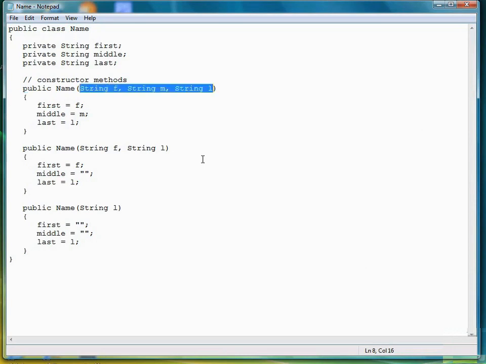This first constructor method has 3 parameters, the second method has 2, and the last one just has 1. That's how the compiler is able to differentiate between method calls with the same name, by looking at the parameter list. And then it can figure out which constructor method you're trying to use based on which parameter list it's looking at.